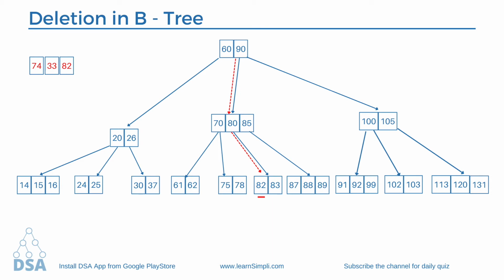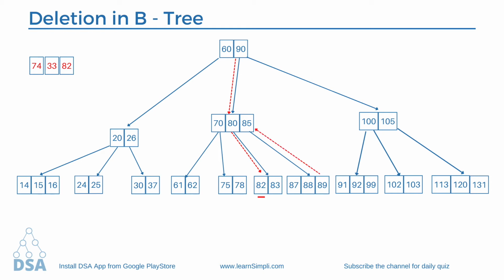And here the immediate right node of the target key is having 3 keys. That is more than the minimum number of keys. So it can give the key to the target key. But as we discussed, we cannot borrow it directly. While we are borrowing from the immediate right node, we will transfer the minimum value key to the parent node. And again from the parent node it will transfer to the child node.